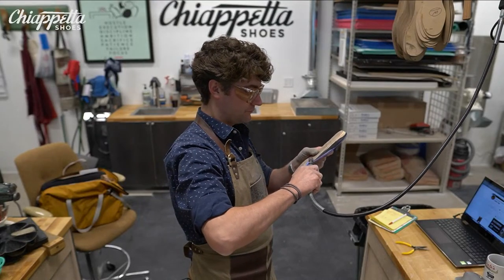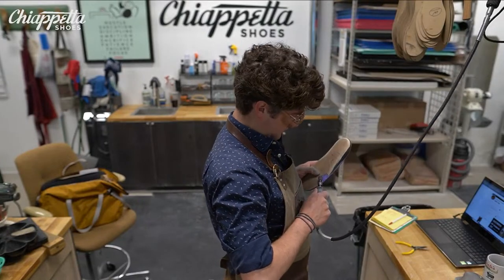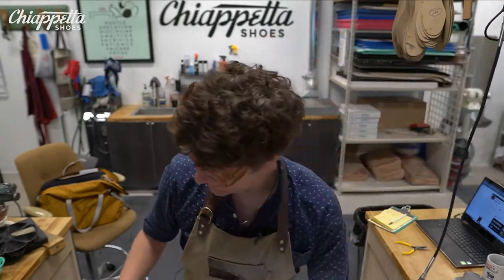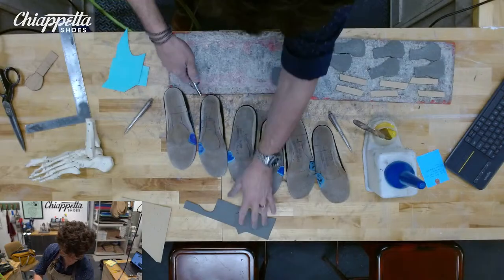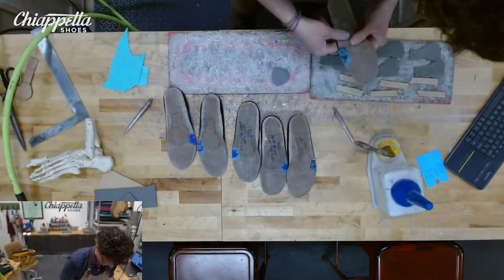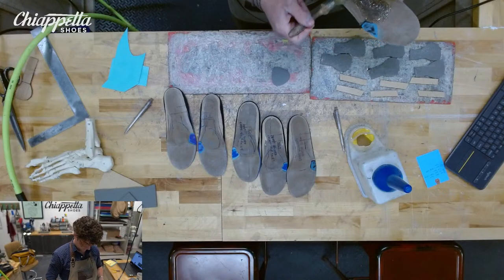All right, perfecto. Let me open that up a little bit more. So when you're doing Dremel work, this is always exciting, but it comes out of steady hands. All right, so take your top down again. Got this. All right, we're gonna get our glue on here.